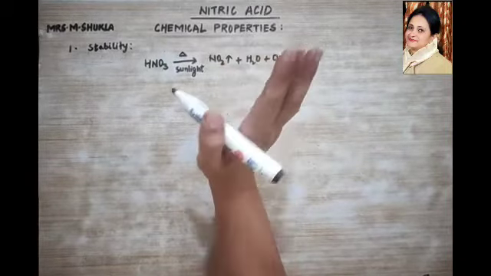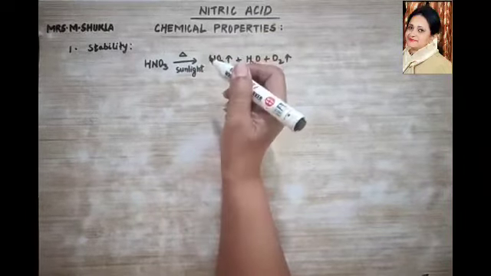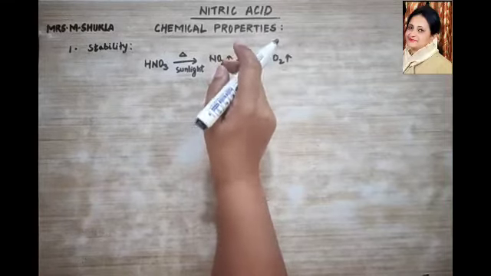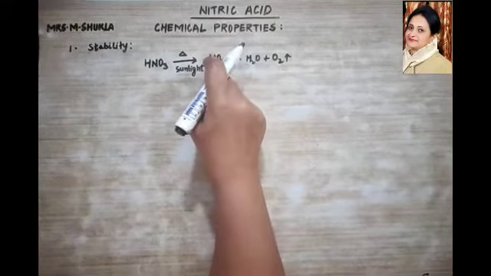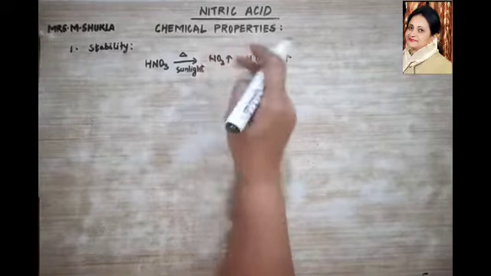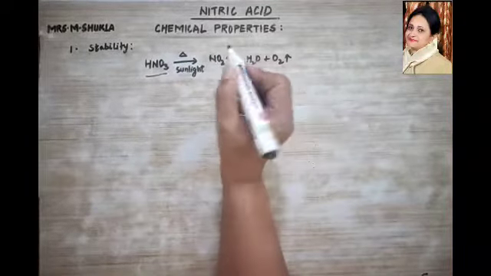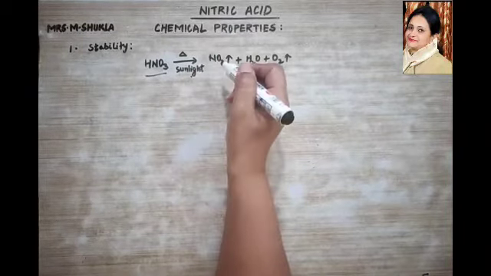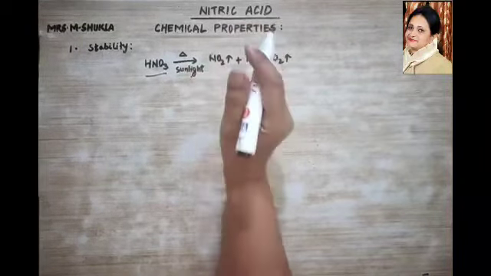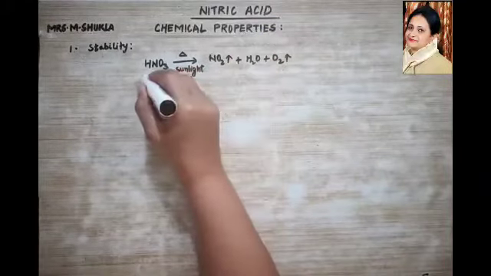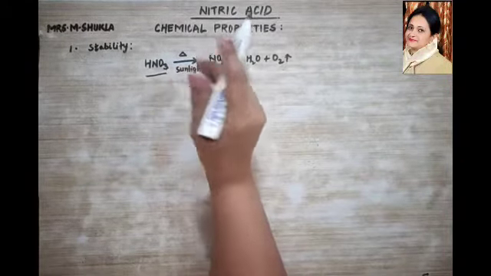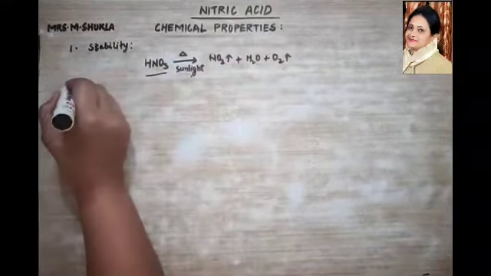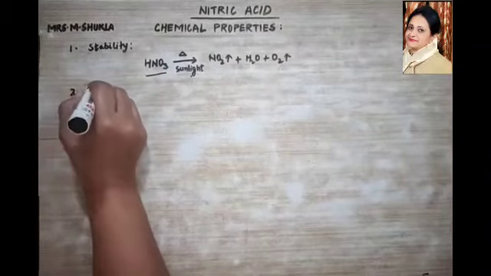out, right? Therefore, in the laboratory, the nitric acid stored in the bottle turns yellow. Why? Because of the dissolved nitrogen dioxide in the HNO3 acid. Clear? So, we can also say that in the presence of sunlight, nitric acid decomposes even at room temperature. And therefore, this nitric acid, which is kept in the glass bottle in the laboratory, is always yellow in color. Next, we are going to talk about acidic nature.